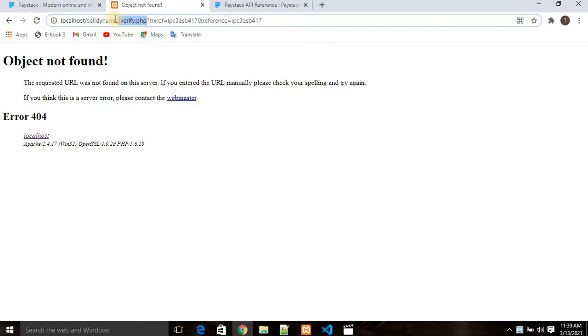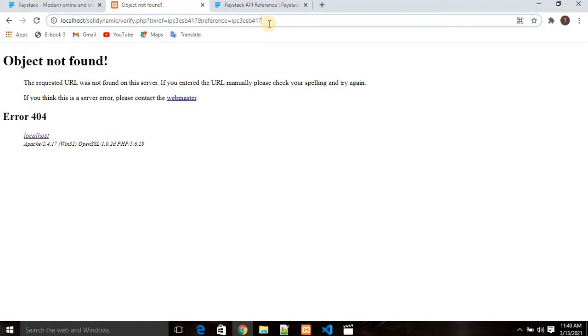So we're able to make payments, and then after the payment it had to redirect us to this page, which is verify.php page, which is a page that we're going to use to verify the authenticity of the payment. And we're using this particular reference key that we have on the URL right here. And with that, we're going to have to reach the verify endpoint of Paystack. So if you have not done anything with verify endpoint of Paystack, which is really recommended for every transaction that we make, we're going to learn it in this part.